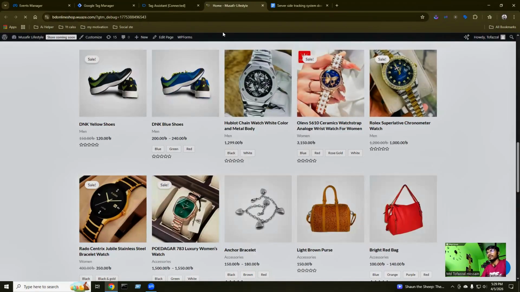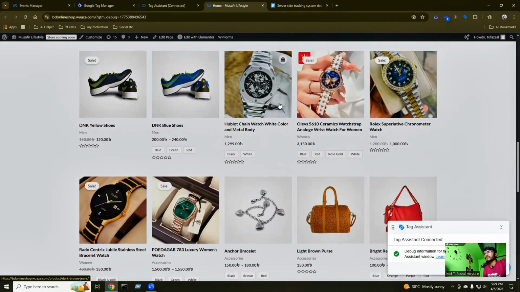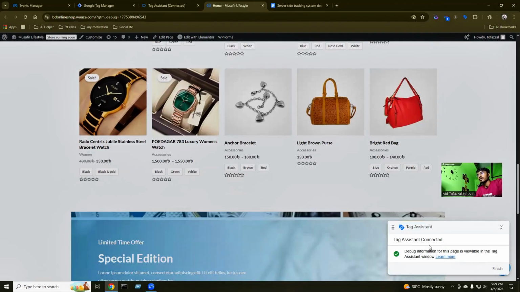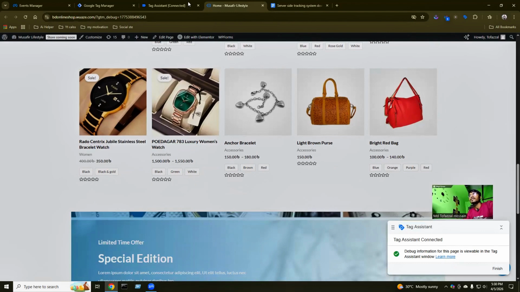If you have the same problem, wait, because it is already running in this pop-up. Okay, look, it says tag assistant connected, so that means our tag is connected. So press continue.